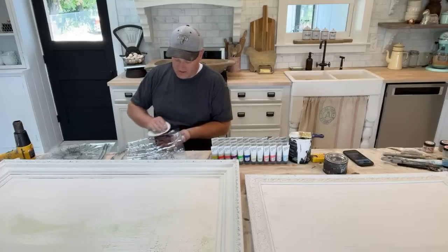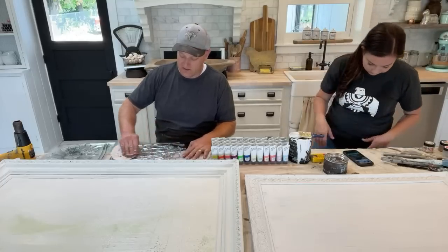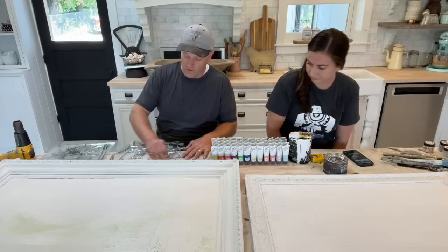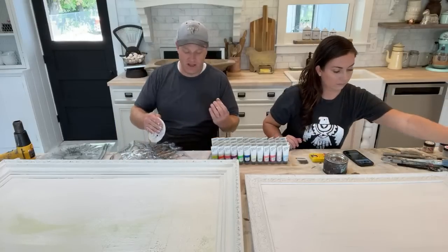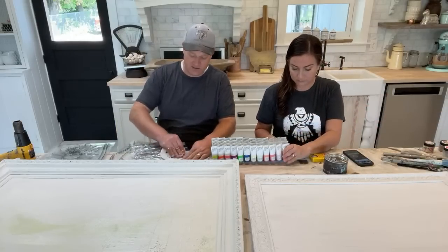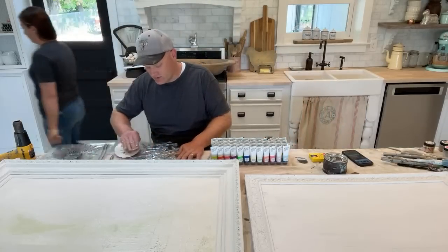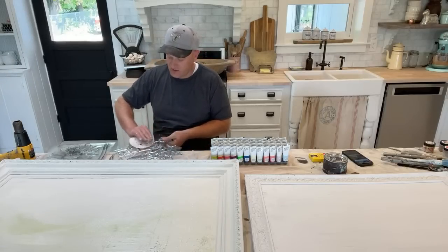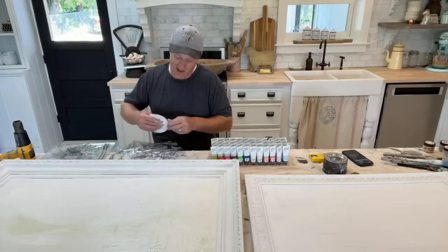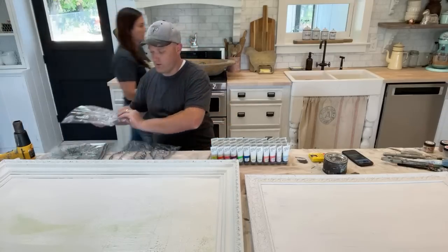So, 220 grit sandpaper. I'm gonna do what we call seasoning. They're like brand new rubber essentially. So you just gotta rub a little bit of fine grit sandpaper over the top, scuff them up just a little bit. That really helps them hold the paint and also helps them so that they don't smear, inks especially. It helps them smear less. I feel like it helps. And you don't need to do a lot, just rub it over there real careful like.